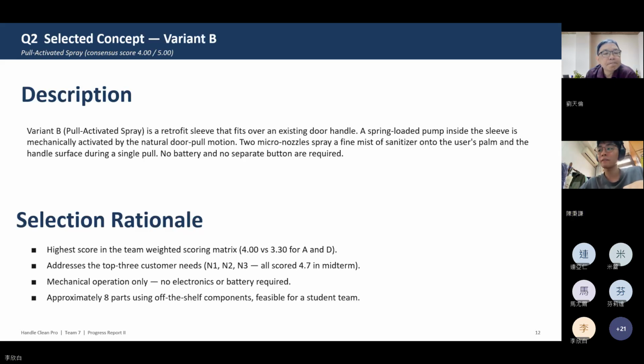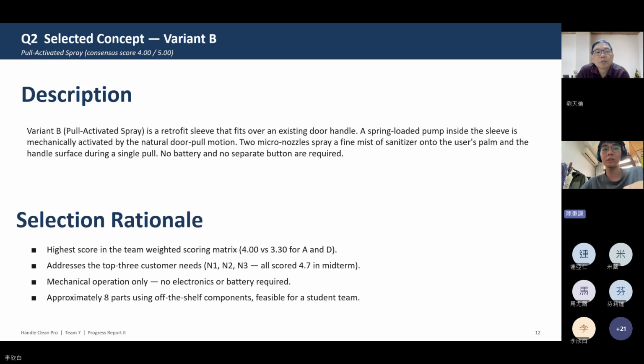And so our selected concept is variant B, the pull-activated spring. Variant B is a retrofit sleeve that fits over the existing door handle. The spring loaded inside the sleeve is mechanically actuated by the natural door pull motion.